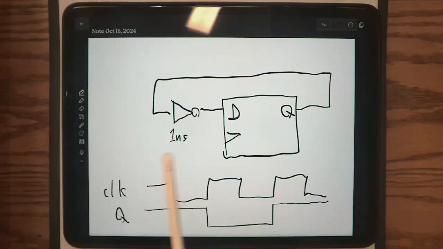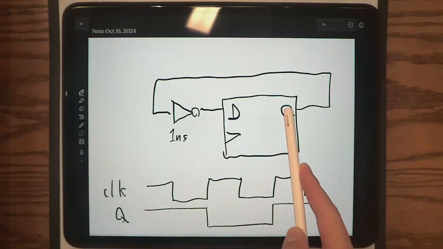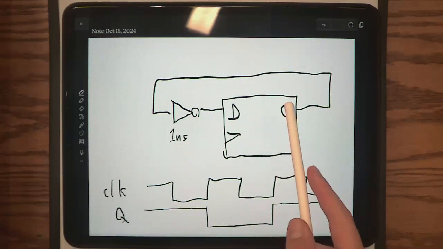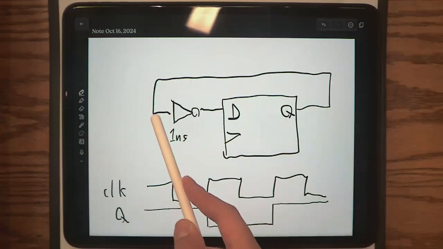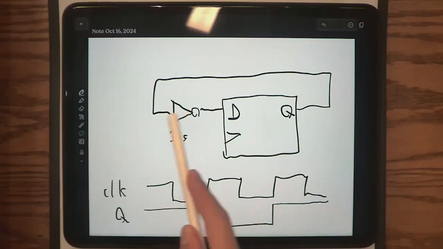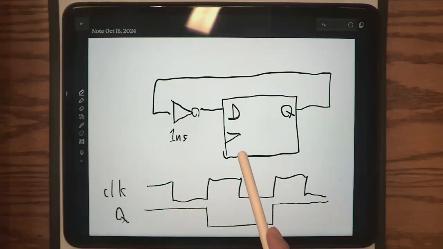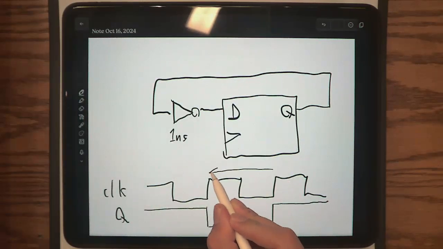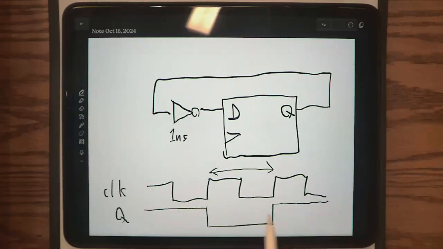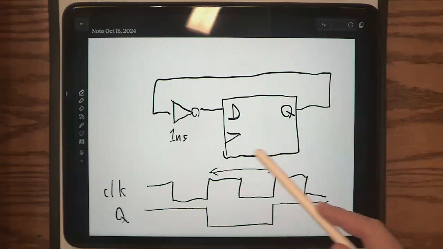Because we have a 1 nanosecond delay through this. If we're currently outputting a value, let's assume 0 delay through this flip-flop and this wire. The value comes out of Q, comes in here, then takes a full nanosecond to propagate through this inverter, then finally passes into D. Therefore, the clock period, meaning the distance between these positive edges, must be at least long enough to account for all of the delays in the circuit.